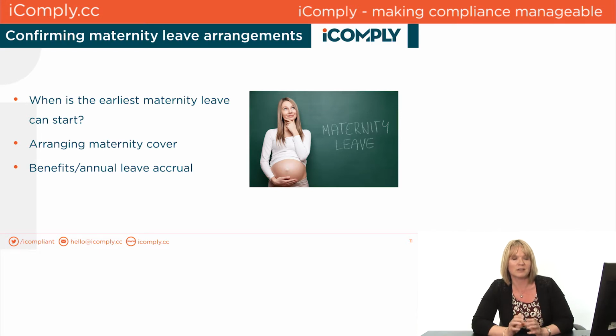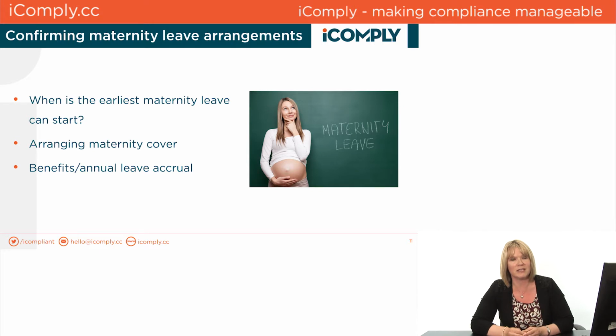Now, for the staff contracts that you would issue, we have the template for fixed term maternity cover arrangements. If the employee decides they want to return to work earlier than the 52 weeks, you have the option in that contract to advise the covering person that cover may end earlier than what was originally agreed in the fixed contract.